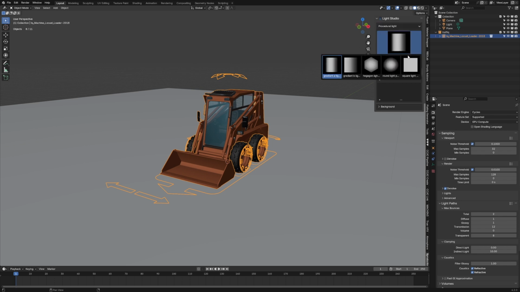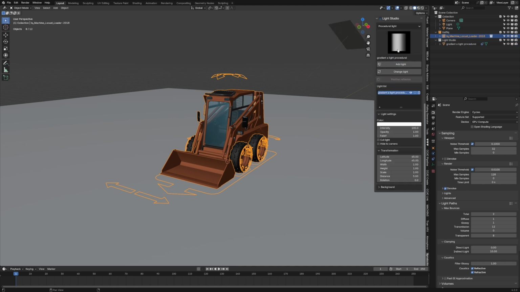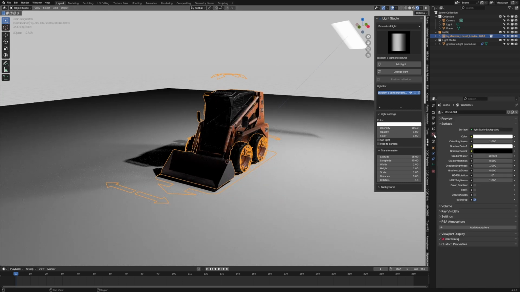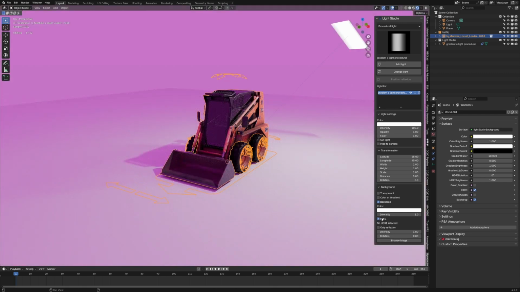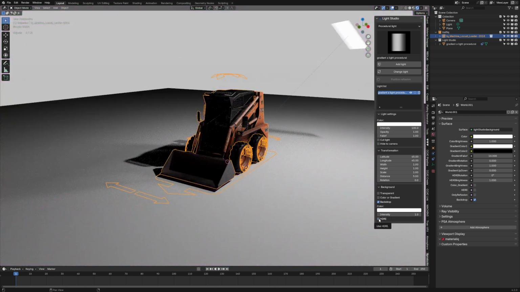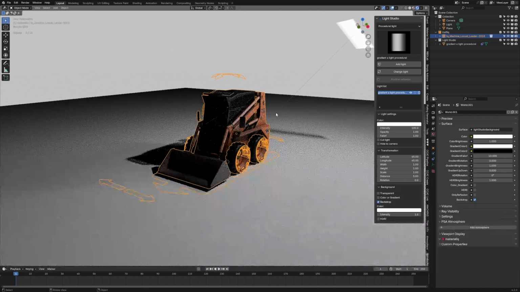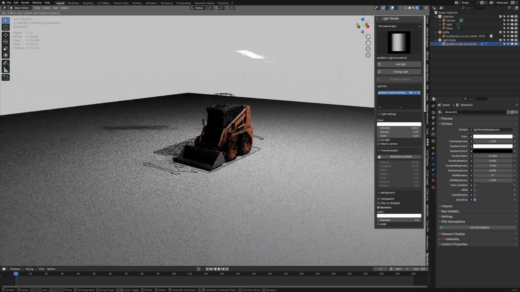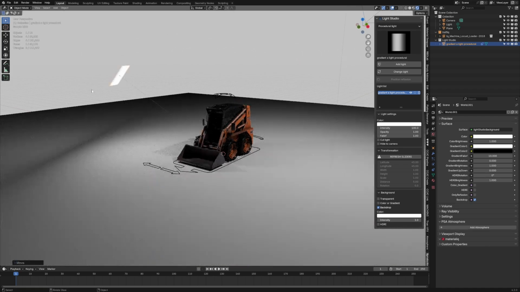So if we just have a look at the procedural lights, we can see how we've kind of got this tone. If we were to bring it in and we go into add light, we don't see much. Let's crack this open. It'll automatically update the world settings as well. Or we do have the ability to add in our own HDRIs, but for now, I'm not gonna do that. Now, the cool thing about this is if you've got the object already selected, it will attach as if it's parented and it will track to that object.